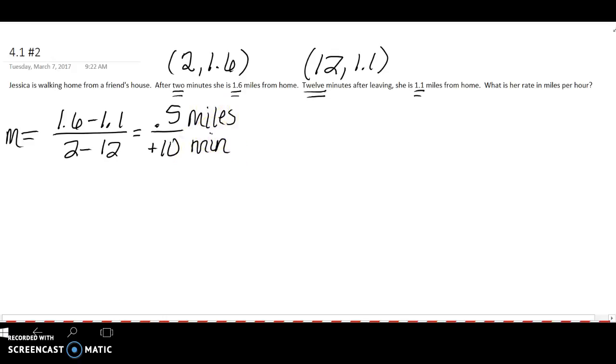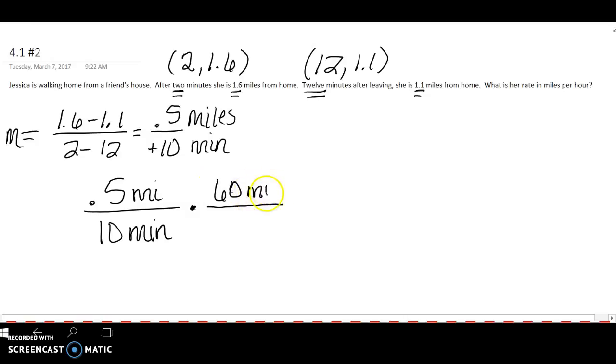The problem wants it in miles per hour, so right now we have miles per minute, so we've got to definitely address that scenario. There's a couple different ways to do that. I'm going to go ahead and just put 0.5 miles in 10 minutes, and I'm going to multiply it by the ratio of minutes to hours. So I'm going to put 60 minutes on top, and you'll see why I'm doing that here in a minute, to 1 hour. I put the 60 minutes on top because I want the minutes to cancel, and so if something's on the top and something's on the bottom when we're dealing with fractions, we know that those cancel.